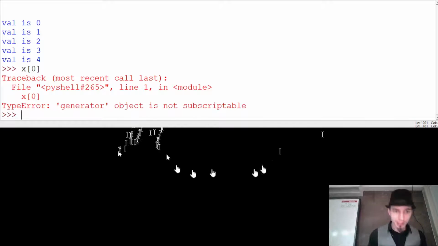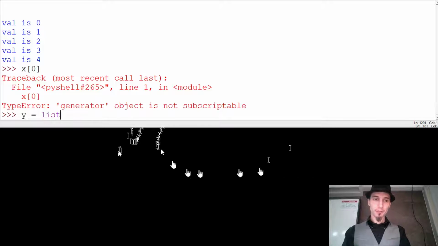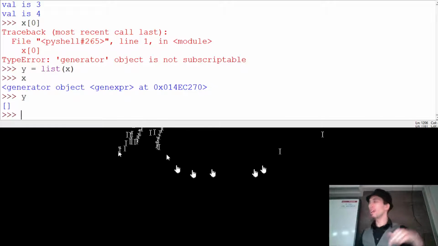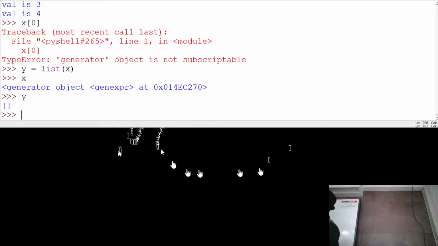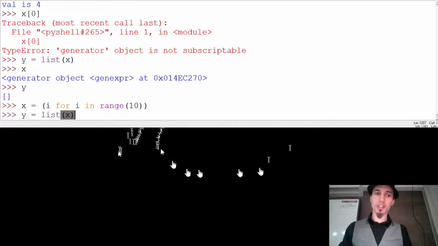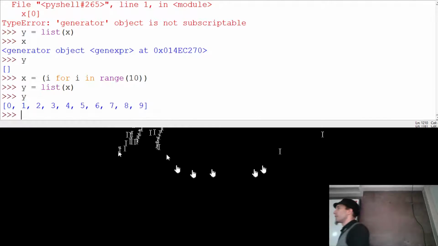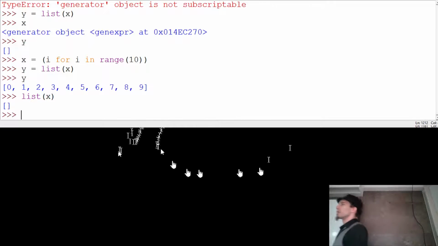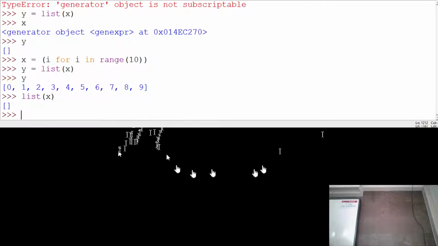However, I believe... whoops. Oh, well. That doesn't work because if your generator is not out of values, we loop through the entire generator and we use up all the values and it's done. So the generator was empty. But if we try this again, you can still convert the generator to a list, and then it will generate the values for you. But now if we try to do this again, there's nothing left in the generator. It generated all its values, and now it's spent. So it produces each value one at a time, and then it's gone.